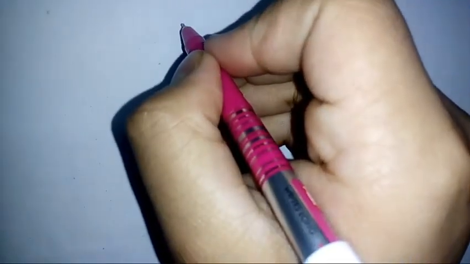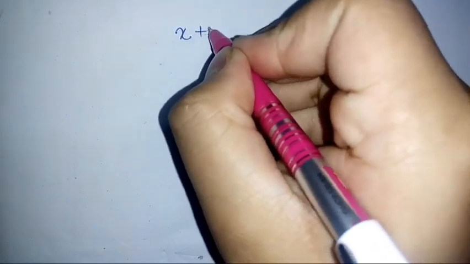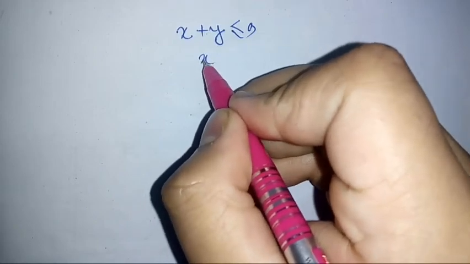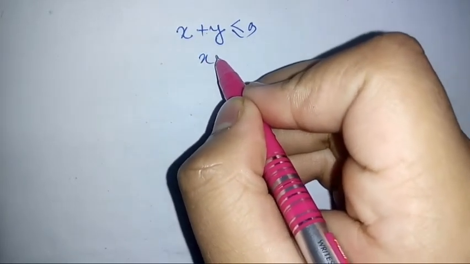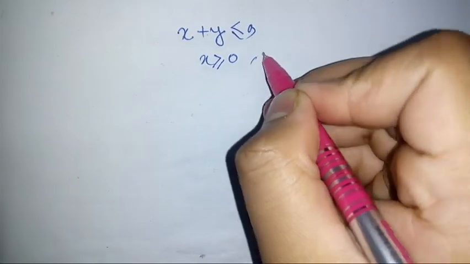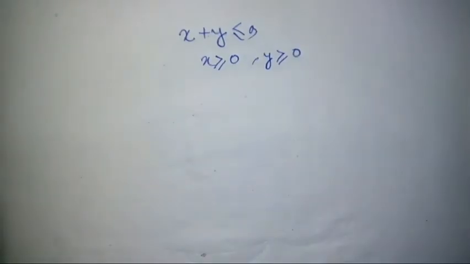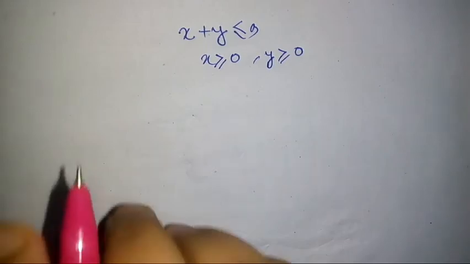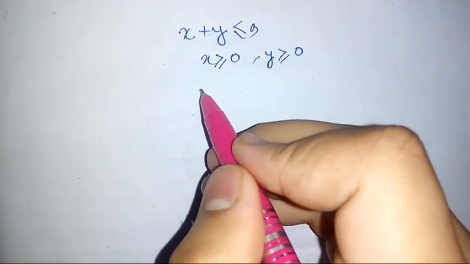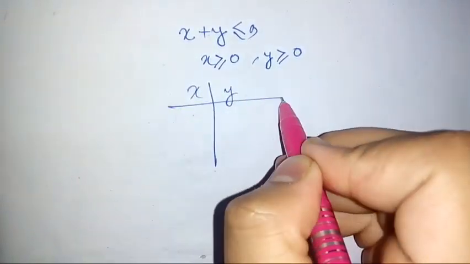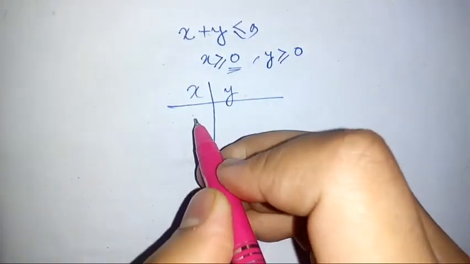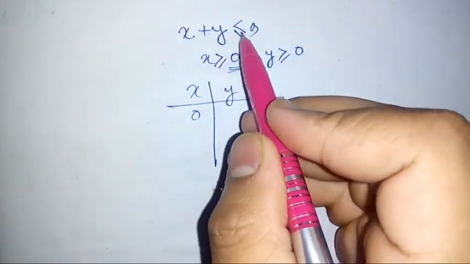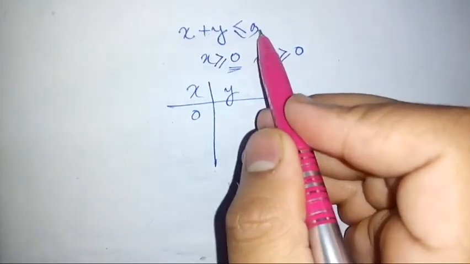Now if I were to solve this equation, that is x plus y is less than or equal to 9, where the value of x must be greater than or equal to 0, and the value of y must also be greater than or equal to 0, and they all belong to the set of integers, or in this case whole numbers. So if I want to find the required combinations, I will make a table and give the minimum value possible. The minimum value is 0. I will keep it 0, and I will satisfy the condition, so y should be less than 9.